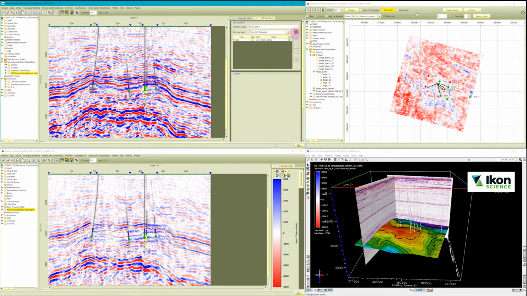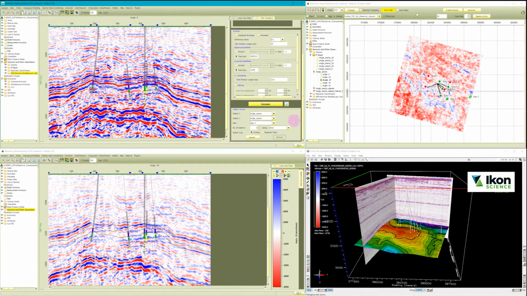For illustration, we will apply a residual move-out correction step and review the impact on the implied AVO via the calculation of AVO intercept and gradient products, pre- and post-alignment. The alignment itself is a first-order Taylor series expansion technique for estimating a time shift between two traces. The parameters for each step in the flow can be specified, and here we need to specify the pilot trace, window length, and time gate. A smoothing can also optionally be applied to the time shifts before they are applied.